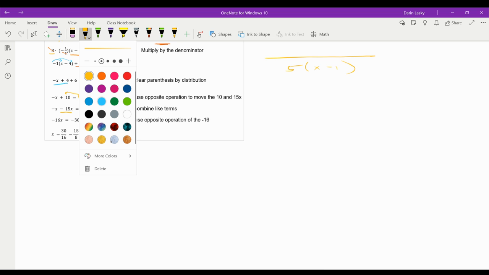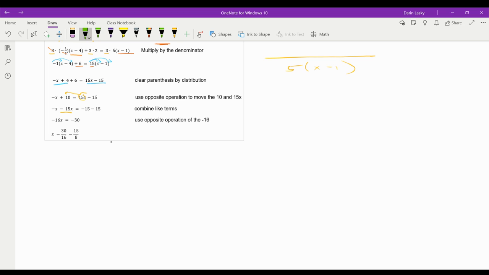Now, if we're looking at the 10, let's do that in green, guys. If we're looking at the 10, and then I messed up right here. Look at that. I already messed up. What the heck? See, I'm doing it in my head again. If I move this over here, that's going to be 10. So that's going to be 10 now. And this will be 25. That's going to move this over. It's going to become negative 10. Move this one over. It's going to be negative 15x. And so I get negative 16x equals negative 25.